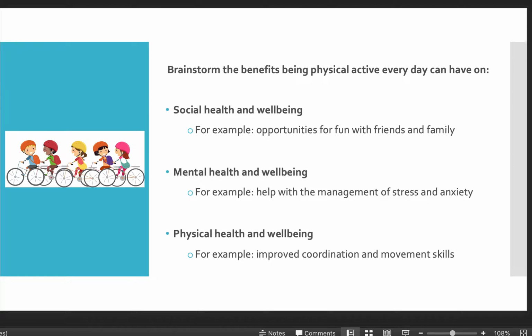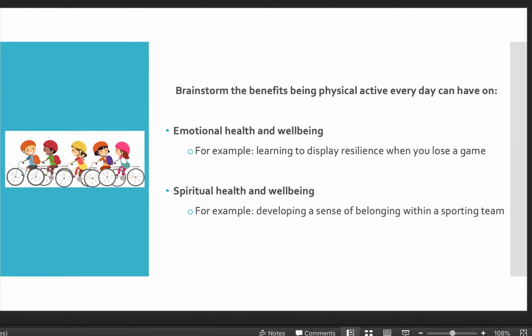What about for mental health and well-being? Yes, we know that it helps with stress and anxiety and lowering that, but can it help in another way for mental health and well-being? What about physical health and well-being? If we're being more physically active and moving more, it will help us with our coordination and our skills. But are there other elements that help in the physical health and well-being side? How about emotional? How does it help you with managing your emotions, recognizing emotions? What about spiritual, with your sense of belonging? Obviously, there's one example there of belonging to a sporting team, but can you think of any others?